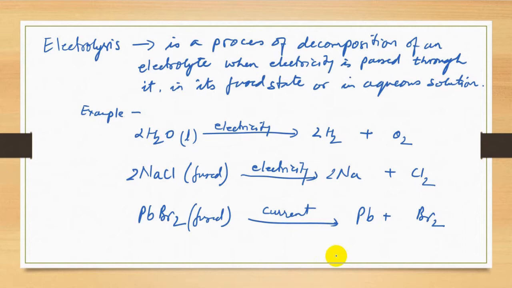So this is electrolysis. Now from electrolysis, we need electrolyte and electrodes. So let's talk about those things one by one. Let's take the first thing, electrodes, and then we'll go to electrolytes. What are these electrodes? They are simply rods, and with these rods we are passing electricity through the electrolyte, isn't it? Electrolyte we'll talk about later, but electrodes, what are they?